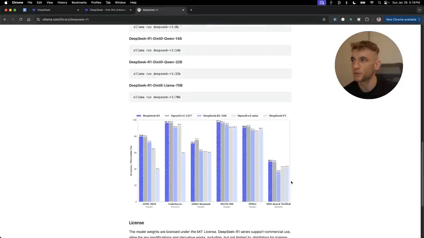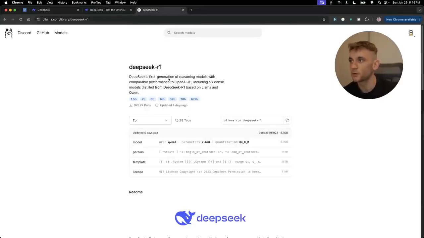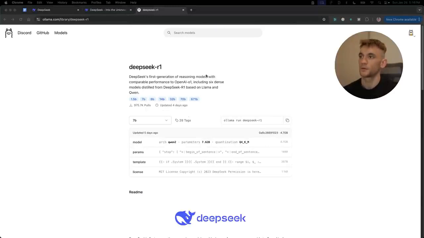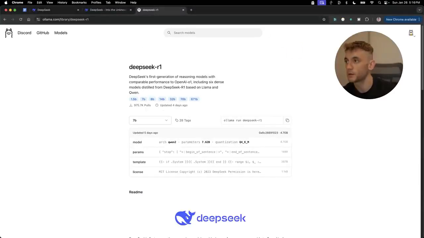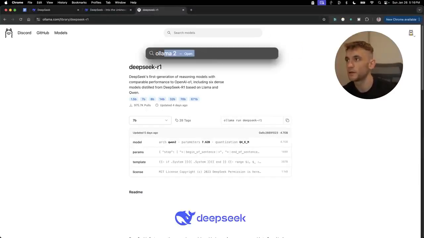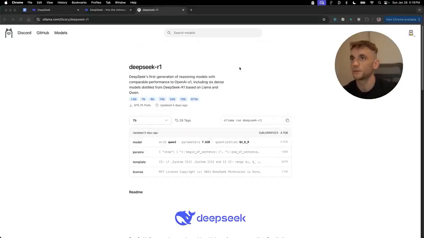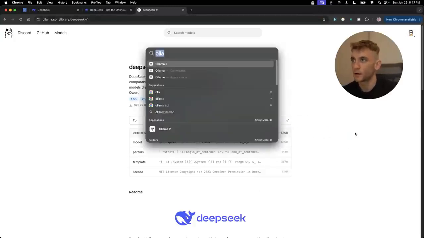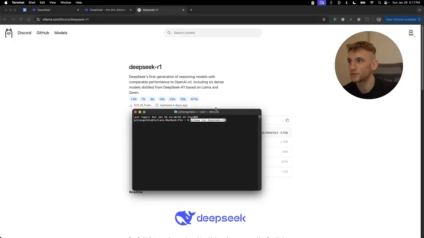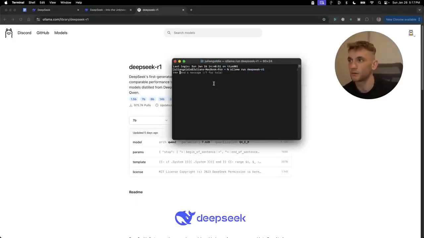Now, if you want to run this locally, once you've installed Ollama, make sure that you've got it open, all right? So you can just press Command and space, type in Ollama, open up Ollama, we're good to go. And you can see it in the top right there as the icon. Make sure you got that running. Then what you're going to do is you're going to copy this, open up terminal, and literally all you do is you just copy and paste that command. Right? From here, we've got DeepSeek R1 running. For example, if I say, what model are you?